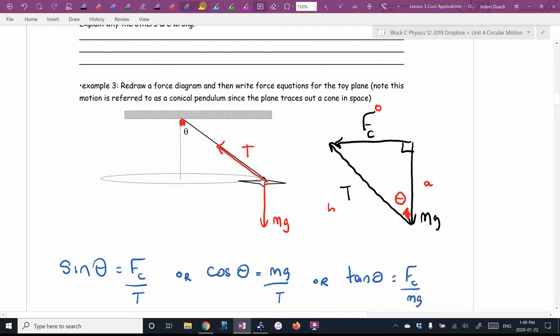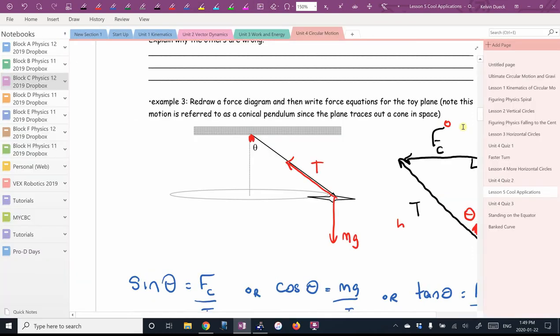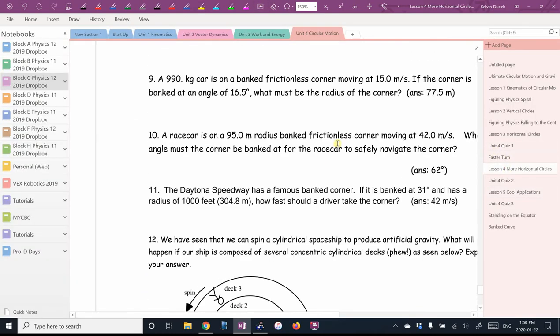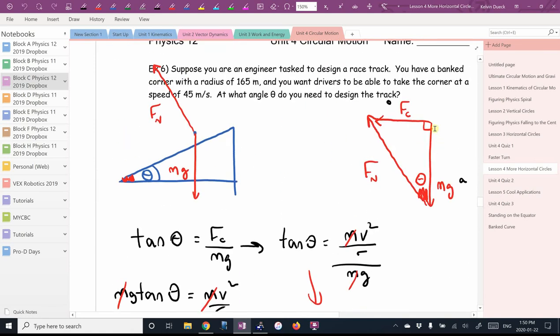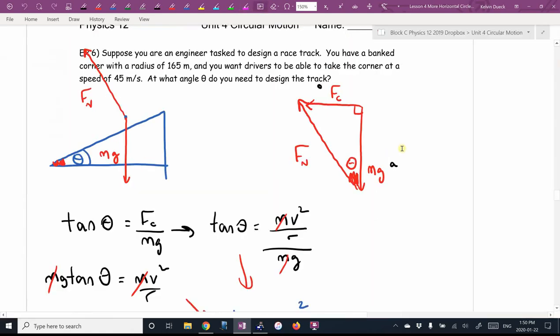You know what? This equation is a little interesting to me. Just don't circle it, but look at it. Please look at the vector triangle. Look at the free body diagram. Stay here. I'm going to go back to lesson four. Look at the triangle that we drew for the banked curve. Did we have gravity down, a force going up and slanty, and FC pointing? Isn't the triangle identical to the one you have, except tension?